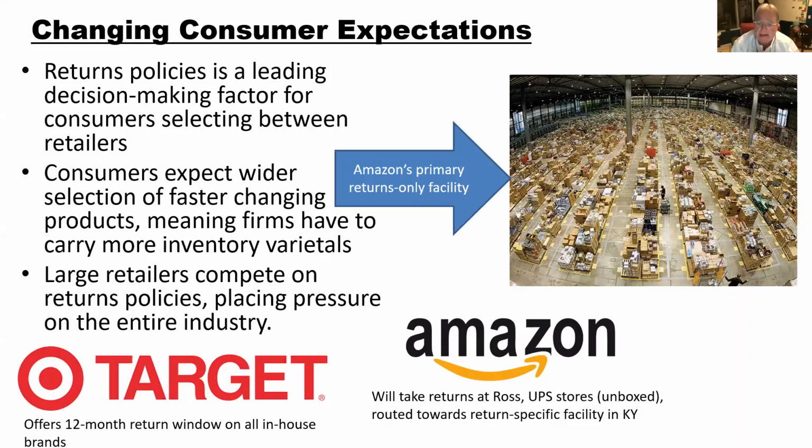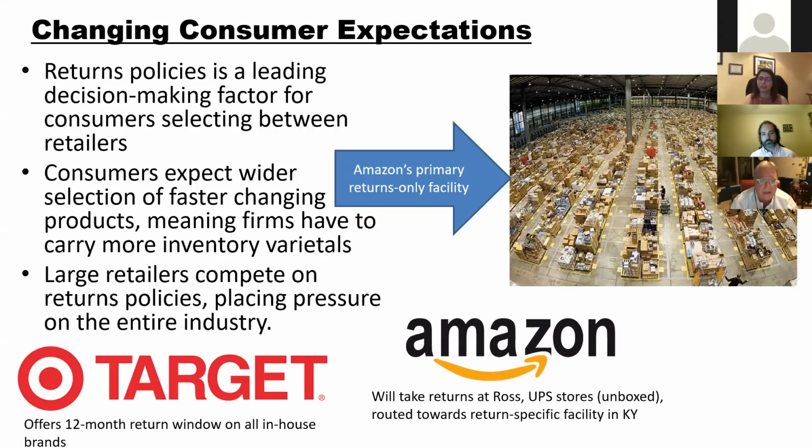Well, Zach's got a great slide here. This is a picture of Amazon's return facility. What city is that in? This is in Kentucky. I can't remember the city off the top of my head. Yeah, it's Kentucky, and it has this open returns policy. Will take everything back. Has that worked for Amazon?